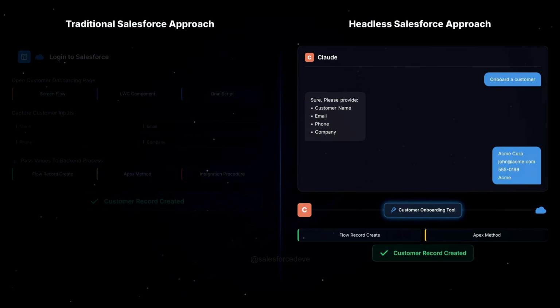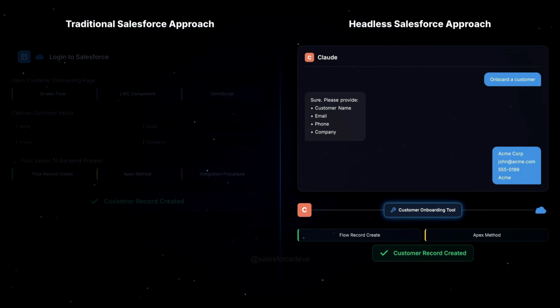So if they are already working with an AI agent like Claude, preparing for the next meeting, they do not have to switch between applications. They can access Salesforce from there itself. If they are on Slack or Teams, they should be able to get information for which they otherwise had to log into Salesforce, spending like 10 minutes navigating between apps. Now with Headless, you should be able to use your primary application to complete your day-to-day work.